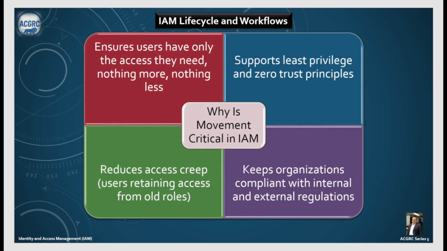So why is movement critical in IAM? Well, it ensures users have only the access they need, nothing more, nothing less. It supports least privilege and zero trust principles. It keeps organizations compliant with internal and external regulations. It reduces access creep, where a user retains access from old roles. Remember that. We don't want that, so it has to be ensured that no access creeps are there.